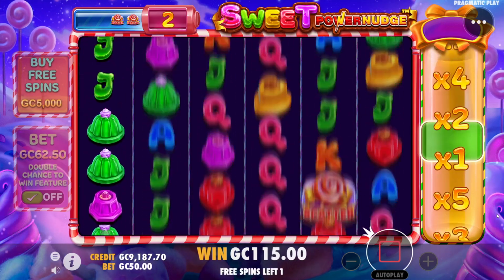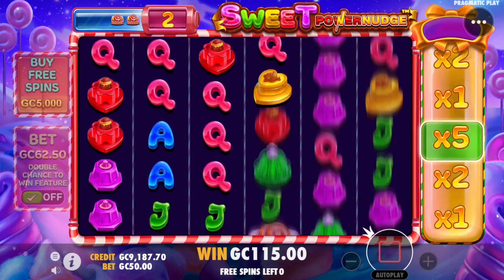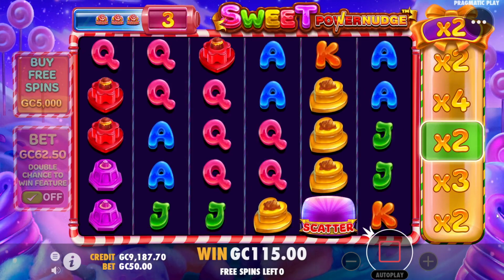This is definitely not looking good. I'm regretting upping the bet, but again, thankfully they're just the free coins. That's a lot of queens. Maybe we can drop another scatter down here while this thing's tumbling.